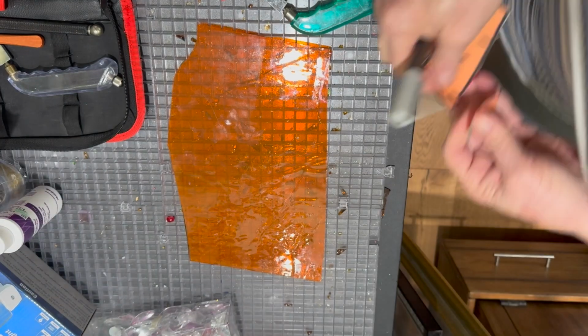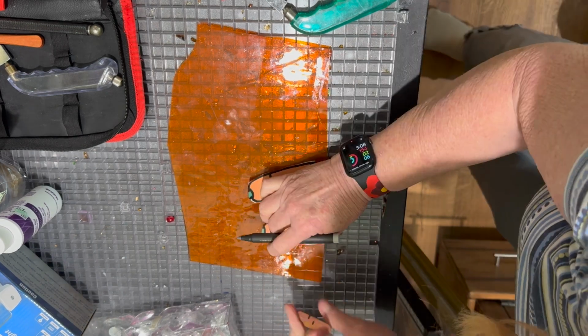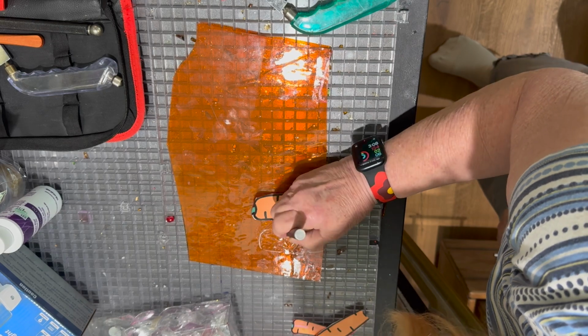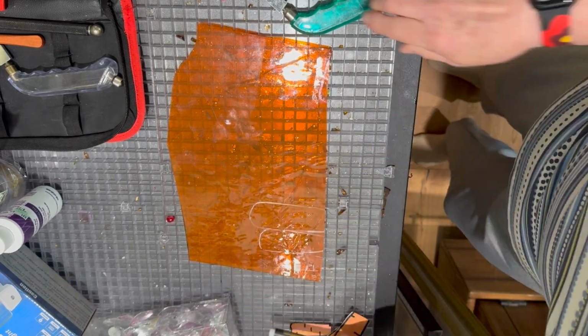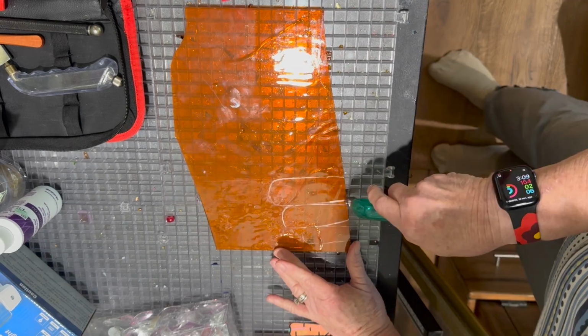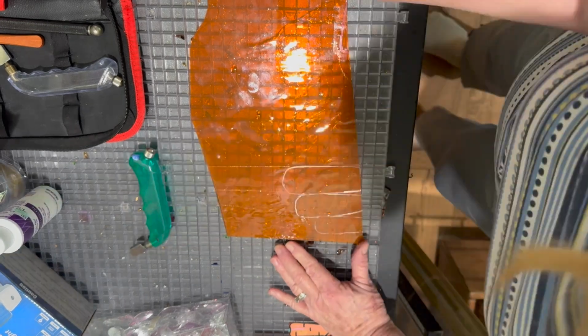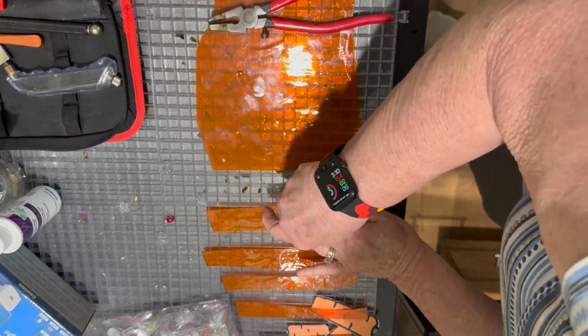So next I wanted to make the carrots, and what I had was some orange stained glass. I have told you guys before that I am not a stained glass expert by any means, but I can cut simple patterns, and I learned to cut stained glass on YouTube. There are many stained glass channels on YouTube where you can learn to cut stained glass for free.